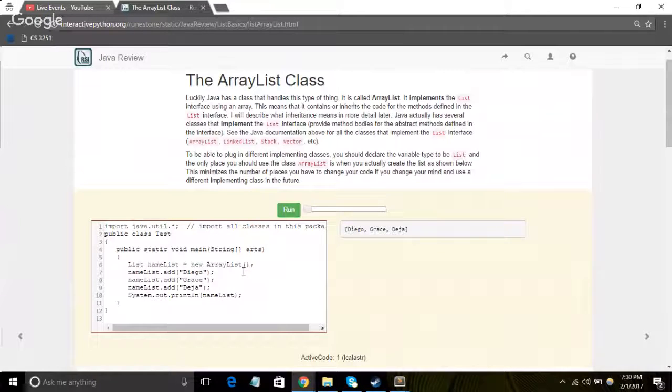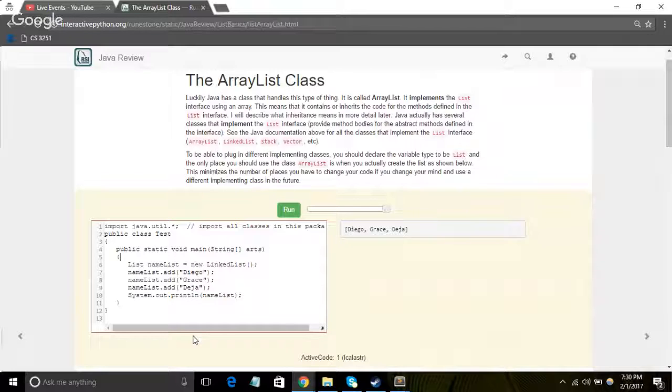There's a list, you have your name equals new, whatever type of list it is. The reason why you would do that is because say I realize halfway through I want to use a linked list, which is another type of list. Now I would be able to just change that right here instead of having to change it in other places too.